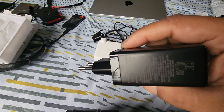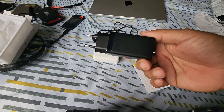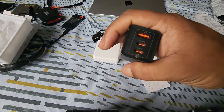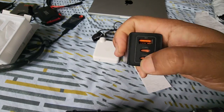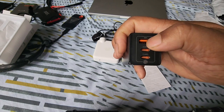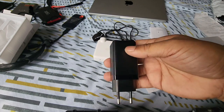Okay, that's all about the charger. I hope I could explain the benefits of using a GAN charger: portability, charging technology, producing very little heat, giving you fast charging, and the provision to charge three devices. It can be used with USB A type and C type, two C type and one A type. So that's all for today.